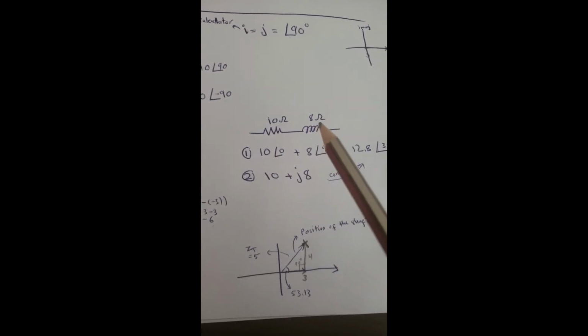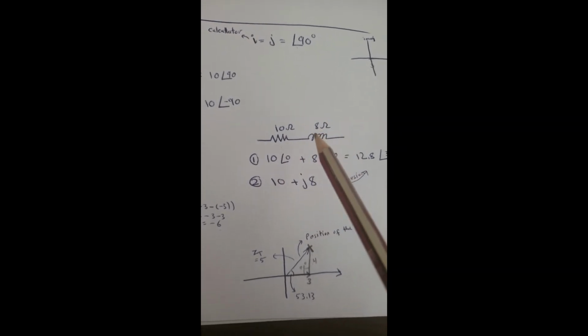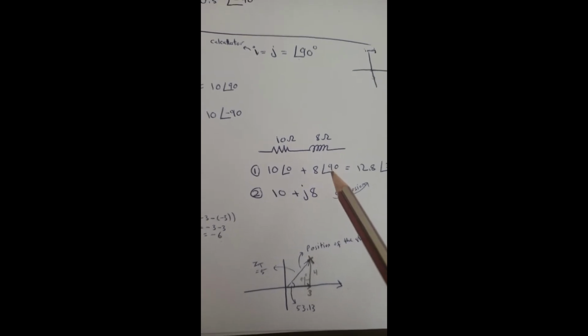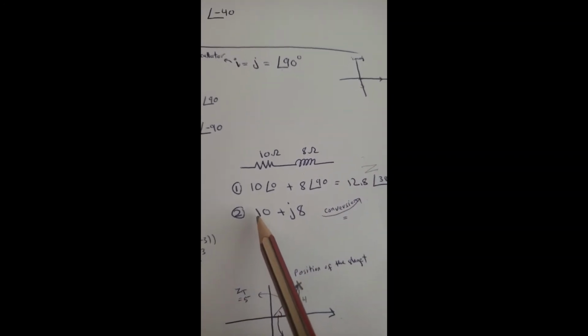Now, if I have two different types of load, resistive and inductor. How can I represent them? By the polar form. The resistive will be 10, angle is 0. The inductor will be, the magnitude is 8, the angle is 90, and the impedance, which is Z, which is equal 12.8 with this angle. Now the rectangular form, sorry, the real part is 10, since it's an inductor, so plus J, the magnitude of the inductor is 8. If I convert this number to a polar form, I will get exactly the same number as this one.